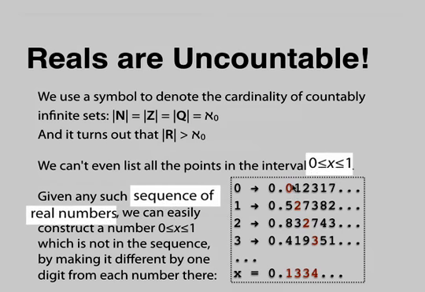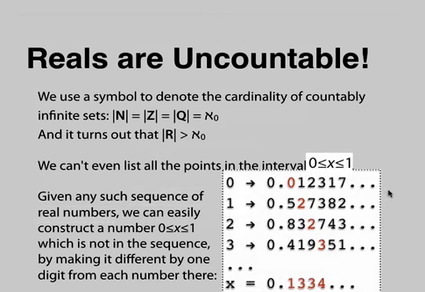So each of those real numbers has a decimal expansion. That's how we can define real numbers, by the way. It's the set of all numbers with some kind of decimal expansion, right? So each of these numbers has a decimal expansion. And let's say we were able to list them like this, in a countable way. So we have a countable list. This is the first number, second number, and so forth, forever.